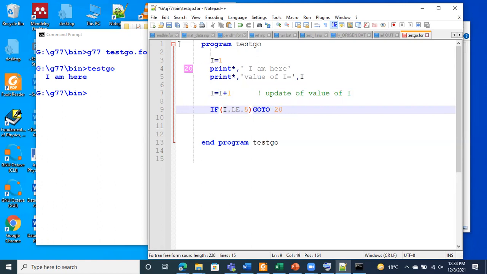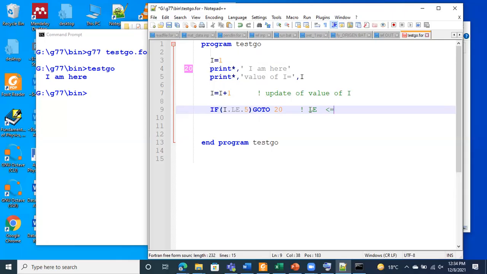Get back. So I have introduced an if statement, and this LE is for less than or equal to. Up to Fortran 77, we have to use these alphabets LE, but in Fortran 90, you can use the symbols for less than or greater than.